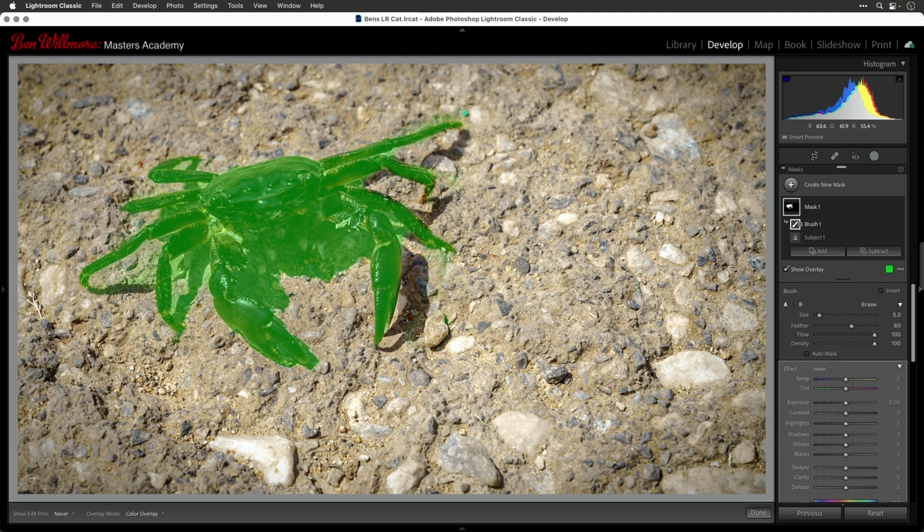In some of these areas, I'm going to be able to cheat, like right in here. I'm going to turn on a setting called Auto Mask. You can just type the letter A to toggle Auto Mask, and it looks at the very center of your brush. And when you click, it tries to only paint on things that are that brightness and color. So when I click there, I should be able to get in there and get a more precise edge, and it's not going to remove from a very dark subject.